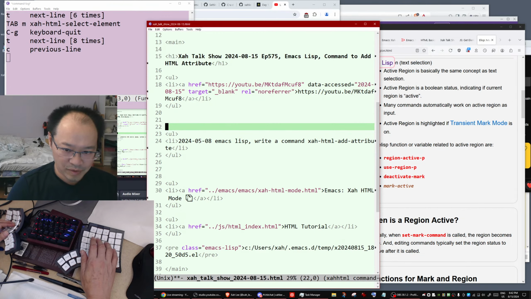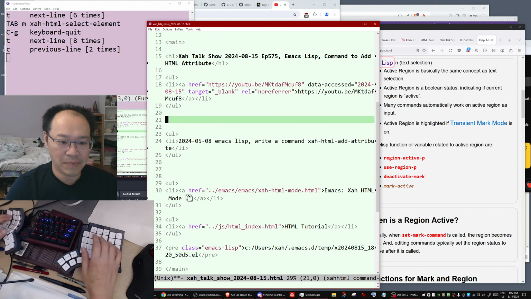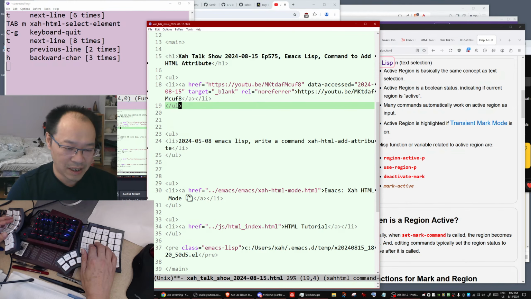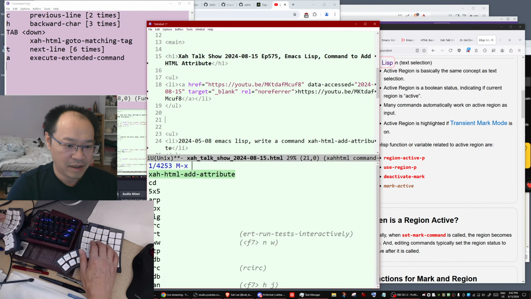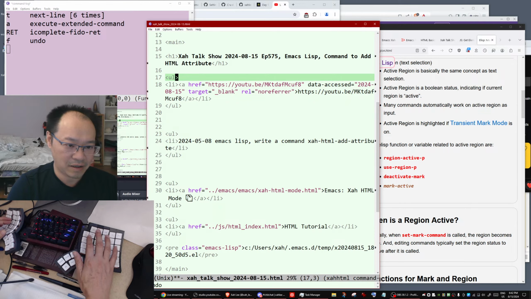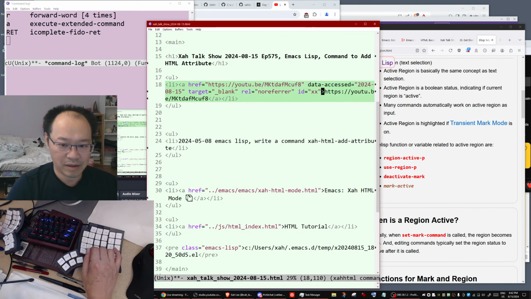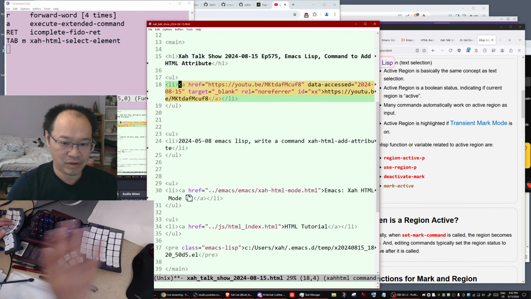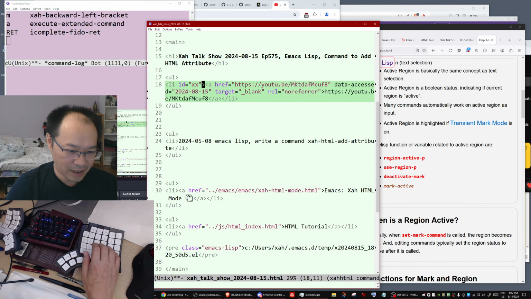The current tag is meant to be the immediate tag on the left, and the opening of it. So okay, that is correct. Go ahead, do it. Fantastic. Undo. Let's say my cursor is here. Go ahead, do it. Fantastic, which is correct. Okay, undo. Let's say my cursor is here. Go ahead, do it. Fantastic.